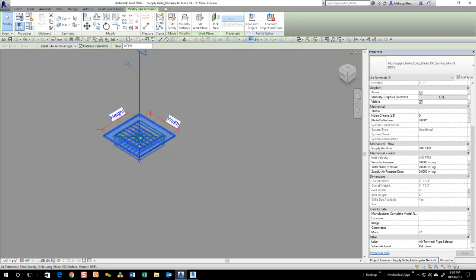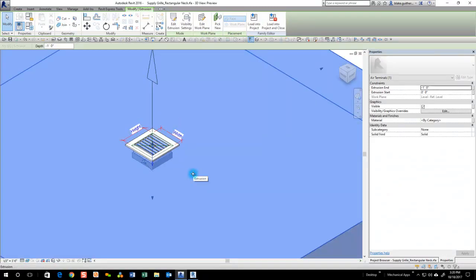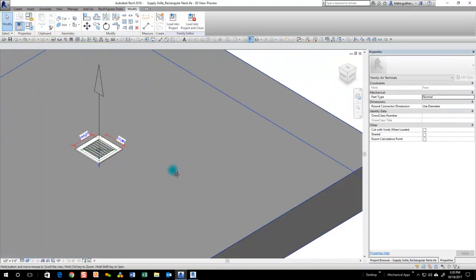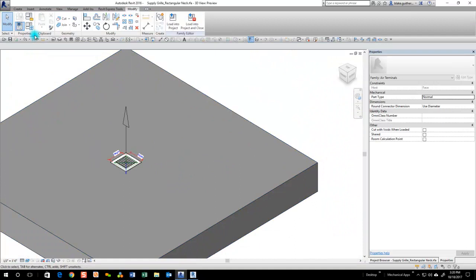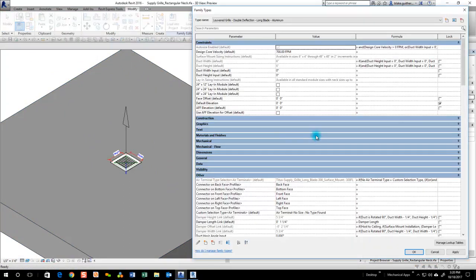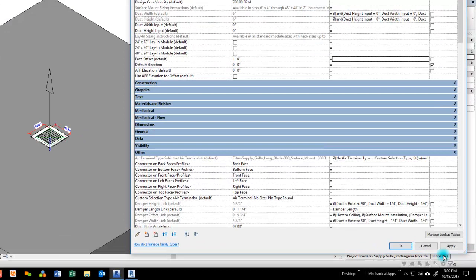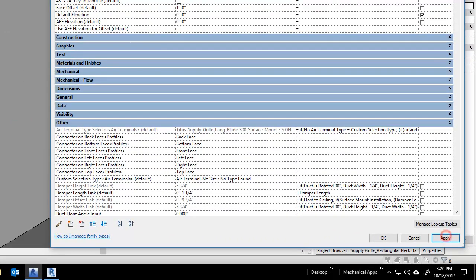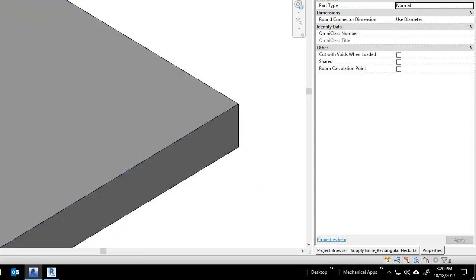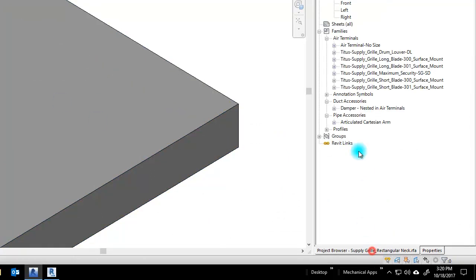In this family, you can also see that small square face, which is the articulated Cartesian arm. And I'll show you essentially what's going on when you do some of those properties that we outlined in chapter 8. So if you gave a face offset to the family, say it was placed on a wall or a duct and you wanted to shift it off, essentially that arm is moving it off of that face. I'll try to turn on the arm here so you can see it.